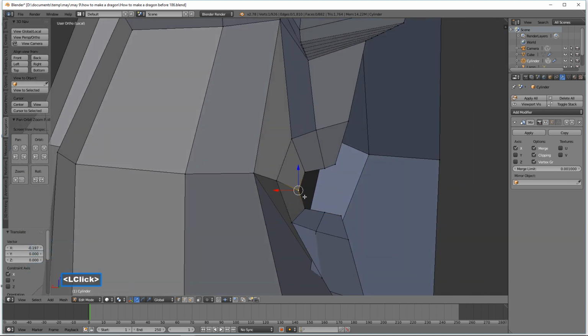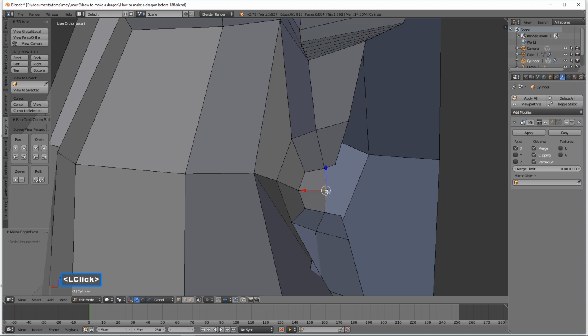I'm going to click this vertex here, hold Shift, and then while holding Shift, press D. Then I'm going to right click to get that duplicate to stay in place. I'm going to push this to the side. Then I'm going to click here, hold Shift, then click here, here, as well as here. Then press F. And then I'm going to click here, hold Shift, then click here, here, as well as here. Then press F.